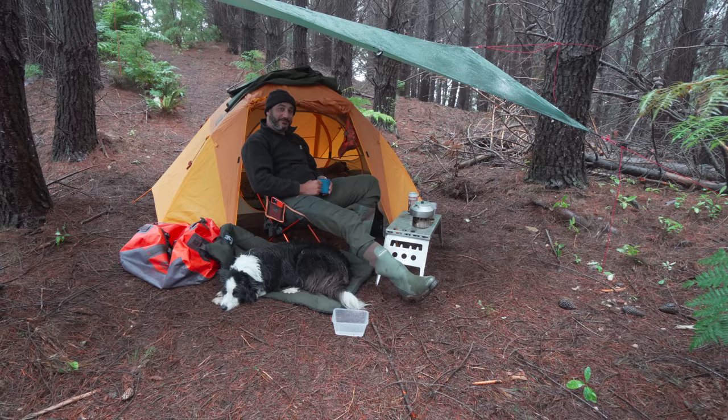This is what we like. Rain camping. No wind, really no wind. Mild enough that you don't have to faff with having a fire. Fires are wonderful, but sometimes you just can't have them. And here right now, even though it's chucking with rain, in summer you can't have a fire here, it's banned.